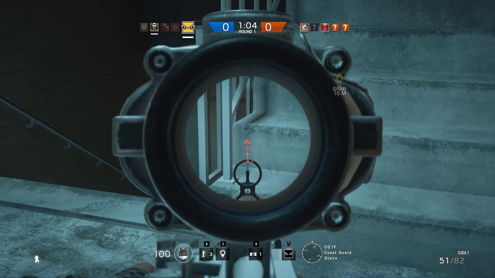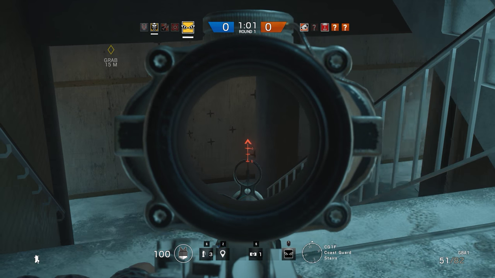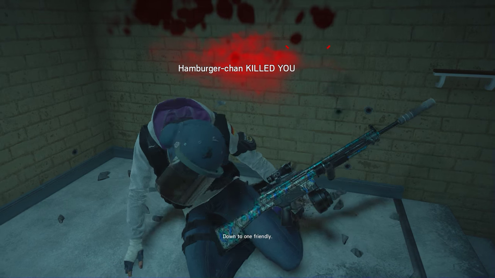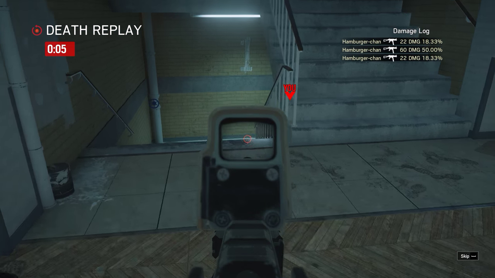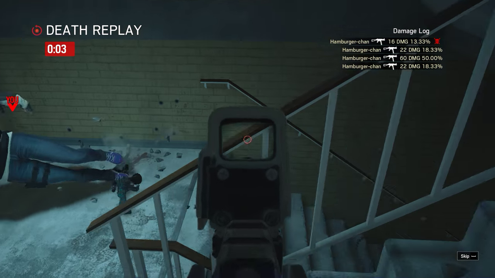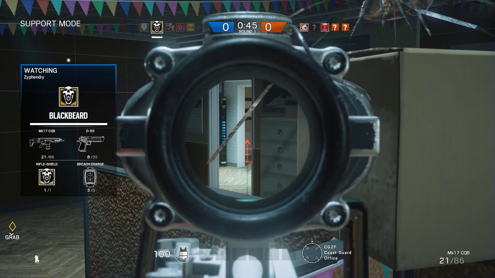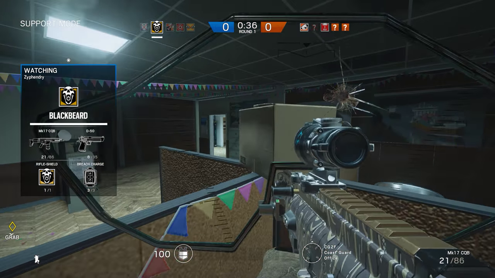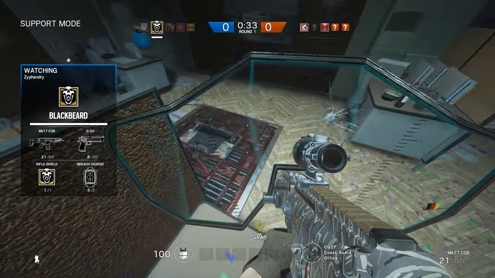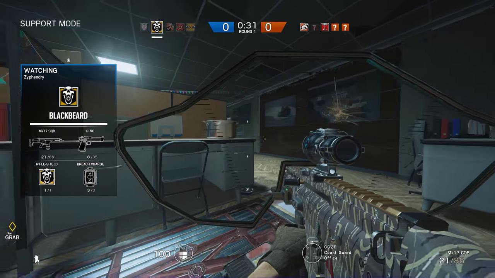One minute. Down to one friendly. Yeah, they got me on the stairs. It was Pulse. Where was he hiding? Does Pulse get a UMP? Yeah, he gets a UMP. Okay. Usually you see him take the shotgun, though. Captain got me from damn near across the map with a headshot. It's up to you, Blackbeard. Oh, was Capcan the one sniping? He was firing out of the boathouse, basically.